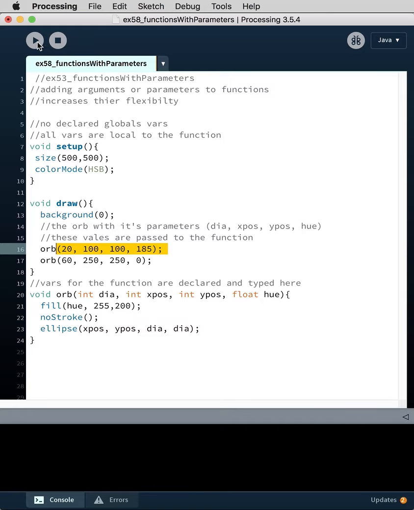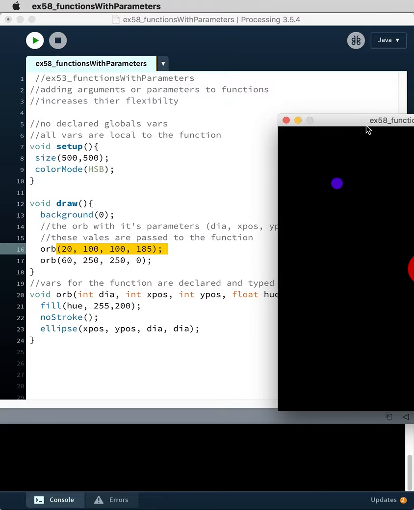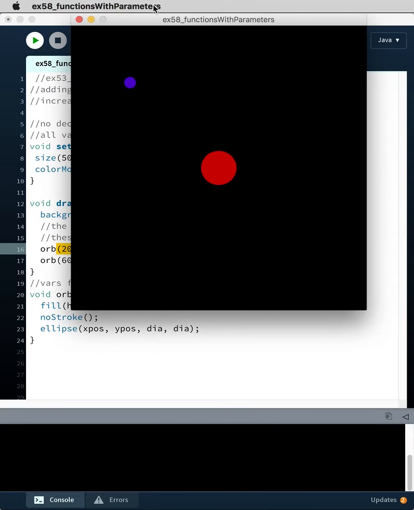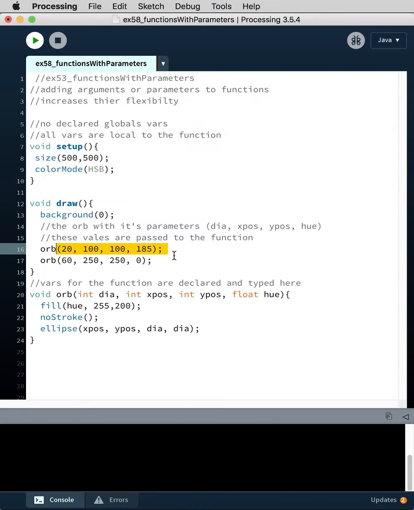So if we run this, we can see we get that outcome. So let's just illustrate a bit more.